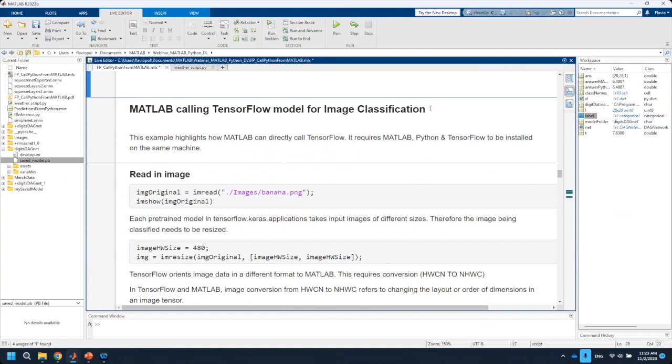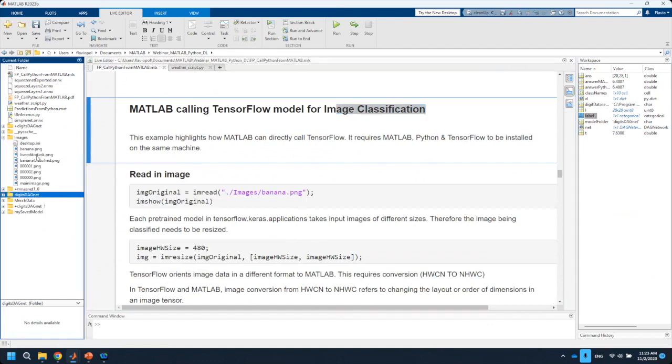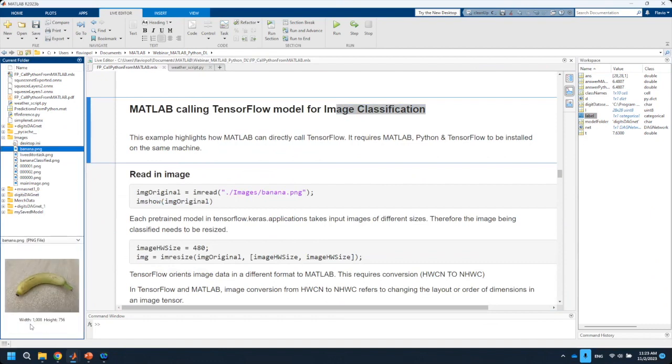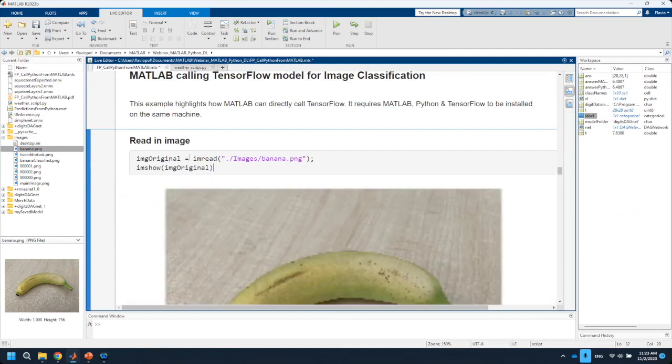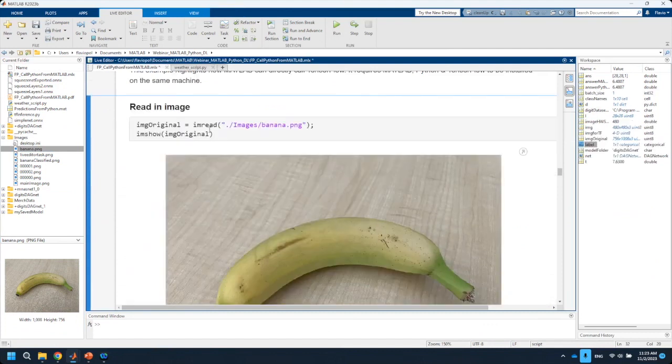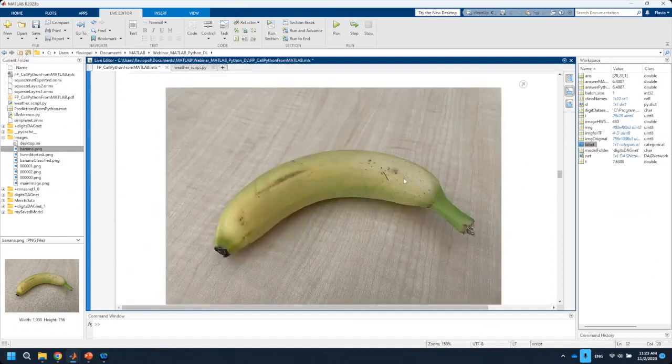So now it's a bigger image. Now I think we have an image of, let me see the size. The image is a banana here. I don't know the size. Let me see banana. It's 1000 by 756. Here's the image. So now let me run this code. So imread banana, and here's the picture.